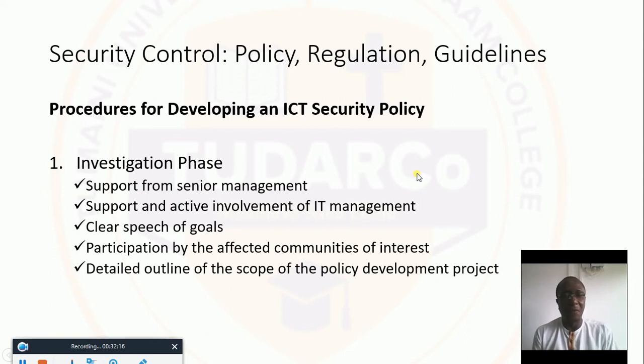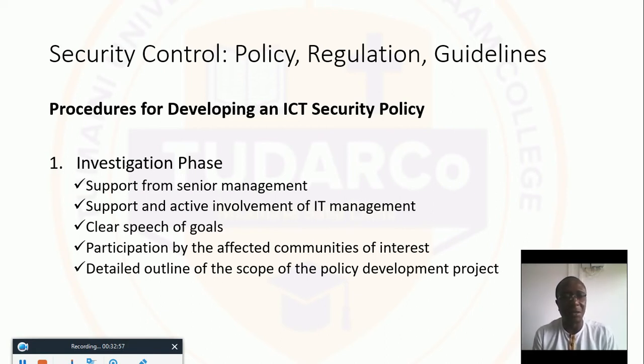What do we do during investigation? During investigation, you should seek support from senior management. Senior management are very important, because they are the ones who will make sure the penalties and punishment for breakers of the ICT security policy are enforced. If the senior management is not in support, nothing will go through. Also, senior management are the ones who will issue funding during the preparation stage of the ICT security policy.